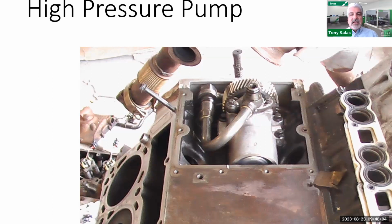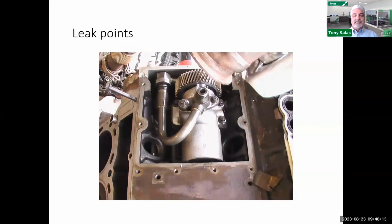It fires up within seconds. You lose ICP pressure, it stalls again, rip the seal again. That's how fast it can happen. So again, be aware of that. So food for thought. Now, obviously, the pump can fail. I'm not going to lie to you, it can fail. So therefore, that can happen there.